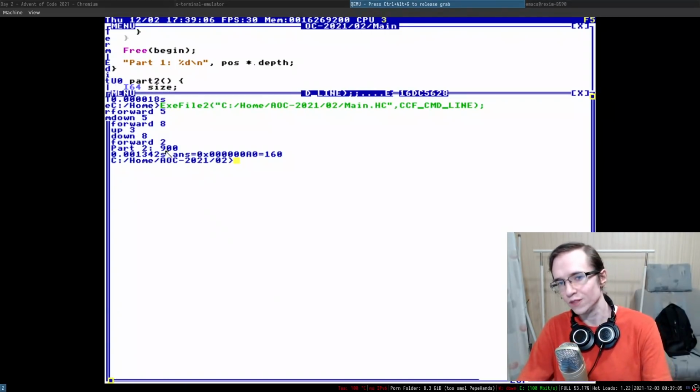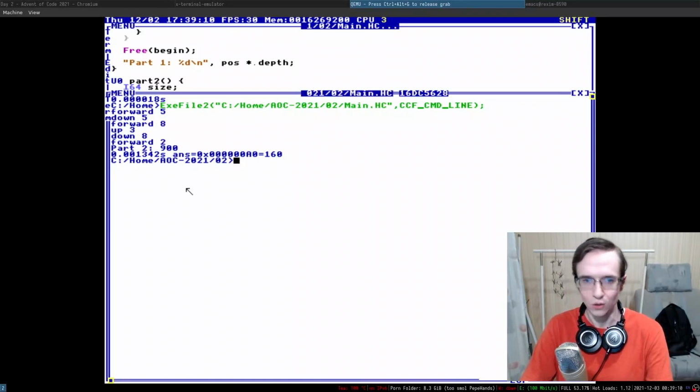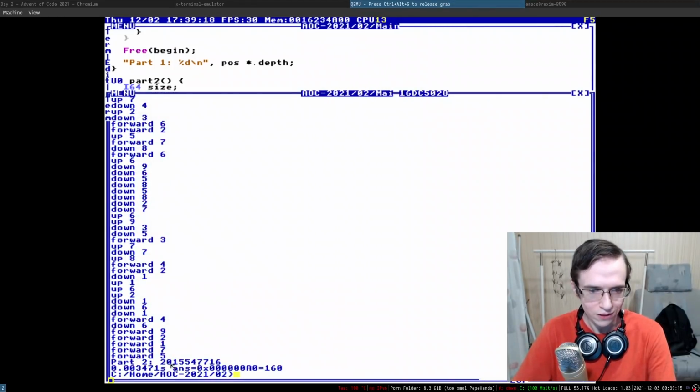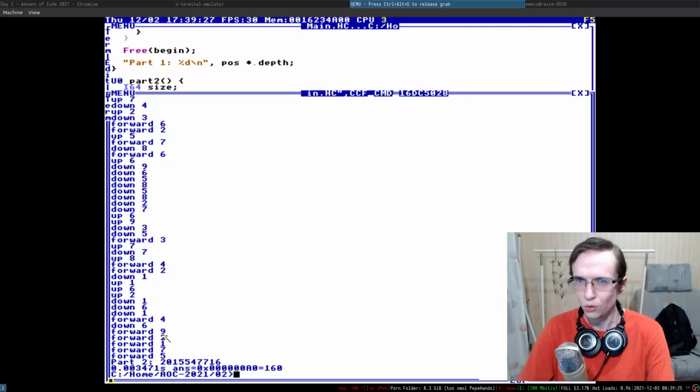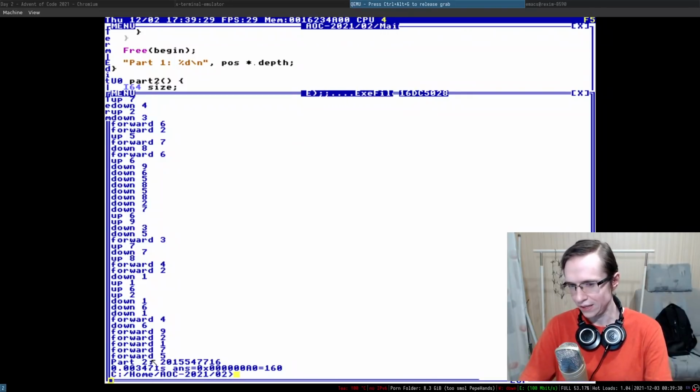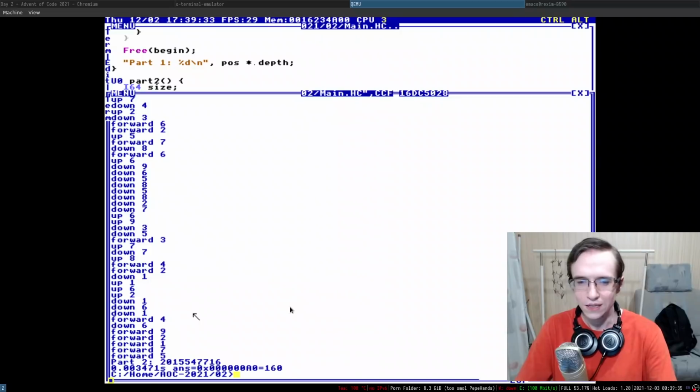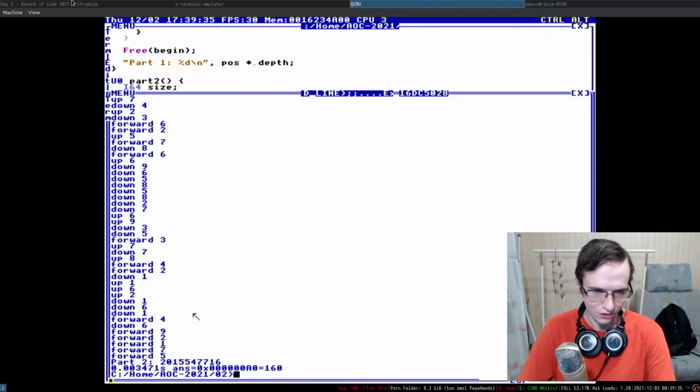Okay, so for the sample, it's 900, which is exactly what we would expect. Okay, so let's actually change that to the input. We're changing that to the input and boom. So the final result seems to be 2015. It looks like a date of some sort. I hope I didn't reach any overflow, though I shouldn't, I think. I think there should be no overflow because I'm using like 64 bits or something, but it's a little bit sus that it's so huge.